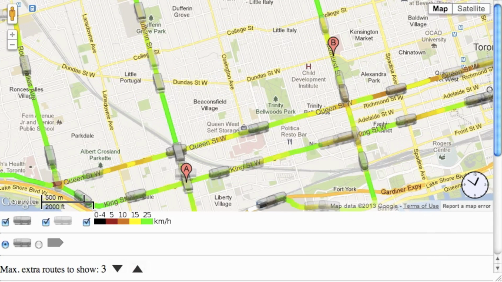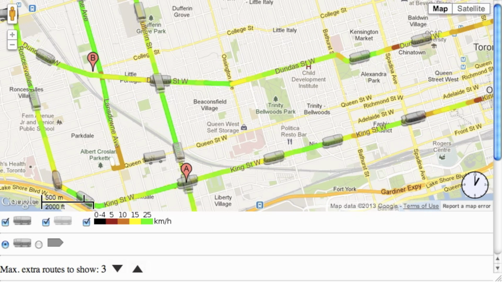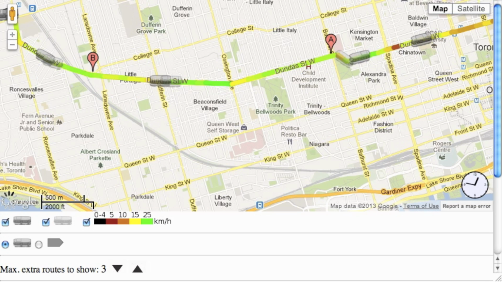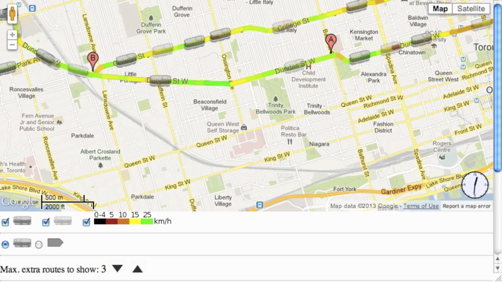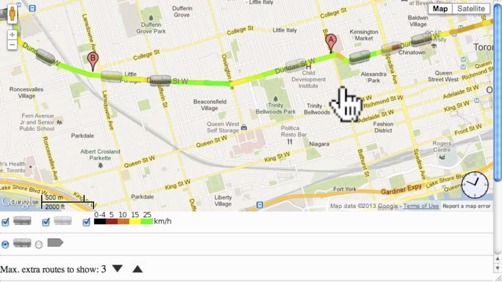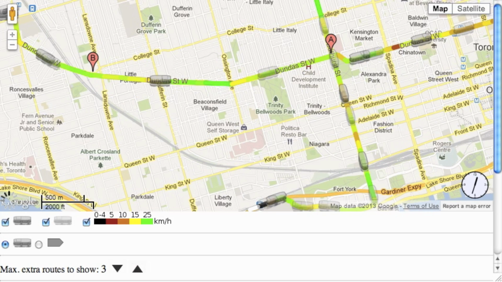No matter which layers you're looking at, you can move these pin markers to change which TTC routes are shown. When you move the A marker to where you are now, and the B marker to the place you want to go, then the possible routes between you and your destination will be shown. If you don't want to see a certain route, then click on it and use the hide option. You can also manually show routes this same way by clicking on an empty street.